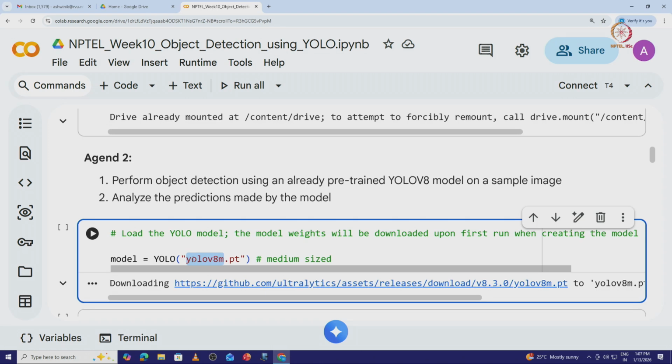So from YOLO call this particular model and assign it to a variable model. When you execute this, all the pre-trained weights will get downloaded.